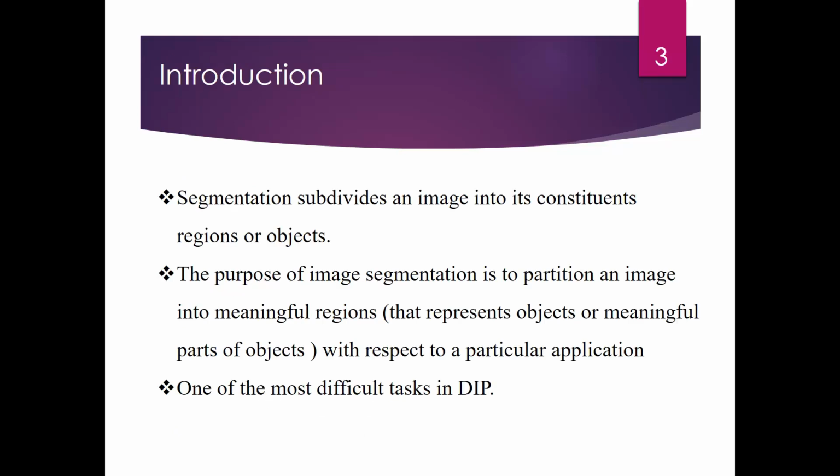Now, image segmentation is a process of subdividing an image into its constituent parts or objects in the image. The main purpose of subdividing an image into its constituent parts is to extract some meaningful information, so that the information is useful for high level machine vision applications. That is one of the most difficult tasks in digital image processing.